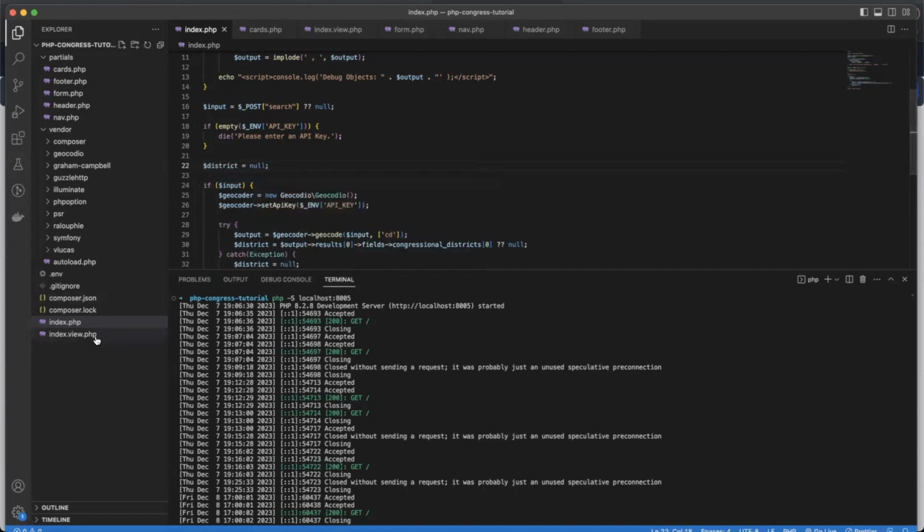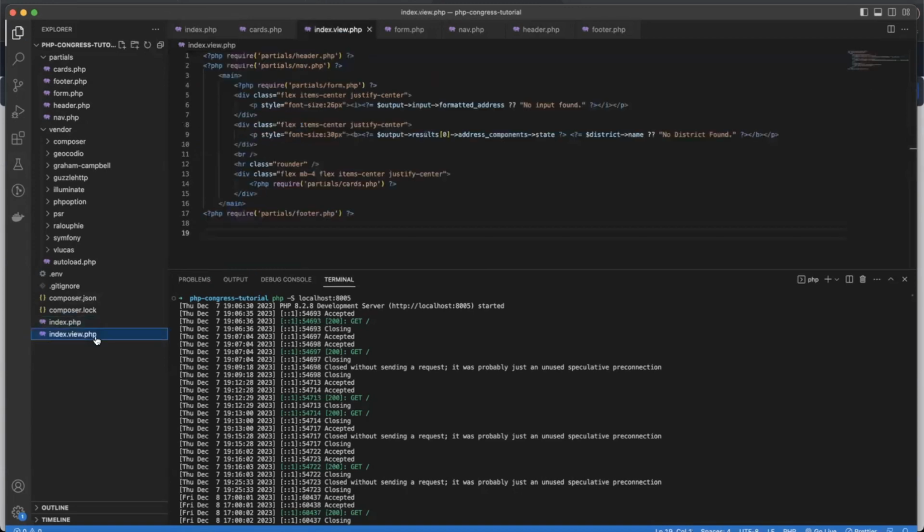Switching back to our view file, we want to add a conditional statement that will display a 422 forbidden error if no district variable is present, because that means there will be no legislator data to display. This is why we placed the district variable outside of the if statement in our controller, because it will act as a default when the Geocodio API hasn't been called yet. If the district variable is present and we have data returned from our API call, then we'll render that information in the same way we did before.